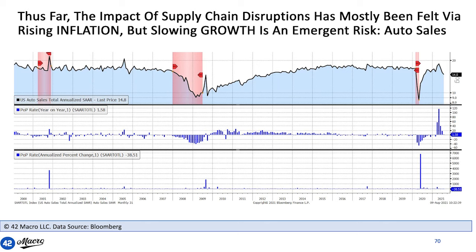we're going to go from supply chain disruption just perpetuating all this inflation because there's more demand than supply, to the fact that we lose a lot of demand, just has to be cyclically decelerated in the economy, and you actually have growth slow, because again, that supply is the fodder for productivity and for economic activity. And so if supply doesn't return, that's when you start to create an air pocket in the economy from a growth perspective. So you're already seeing that in auto sales on slide 71.